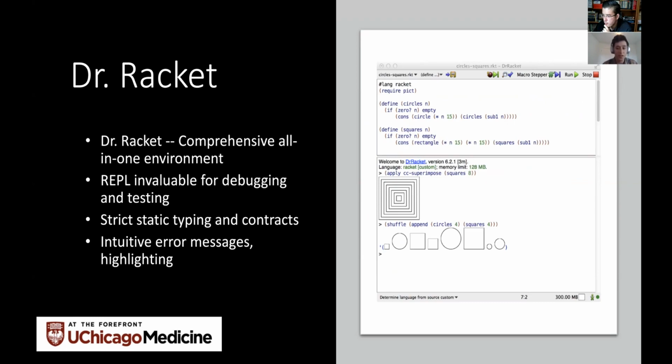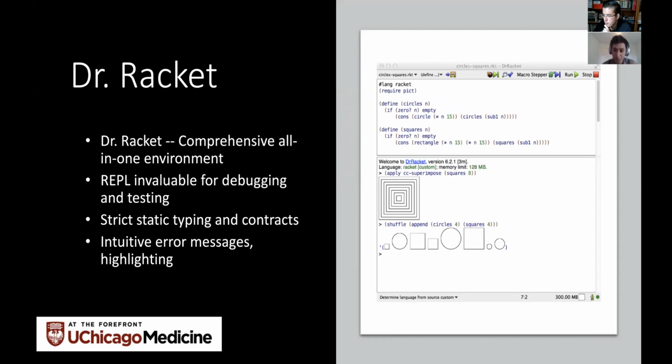Yeah, so DrRacket is a really easy to use all-in-one environment that comes with Racket, and it really simplifies the process of installing and using Racket for every student. Having one IDE that's shared between all students is really good for an introductory course, and it lets the instructors avoid any Vim or Emacs confusion or the never-ending IDE debate. If someone has a problem, the instructor always knows what environment they have set up, and students can collaborate much more easily.